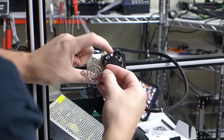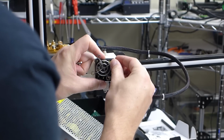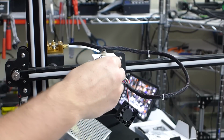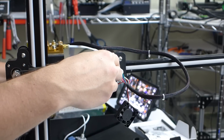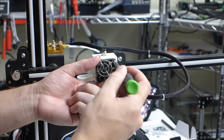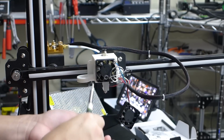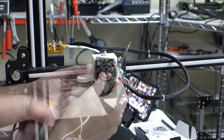And I think we're pretty much installing this a little bit backwards. I don't like the way that the cable routing is designed for this thing. There's not a whole lot actually I like about this, but it's kind of the only real option for this. Putting a Volcano on here, no one else really has developed a whole lot for it, so I'm kind of stuck, but that's fine. I'll make this work out. I'm just gonna get this installed real quick.